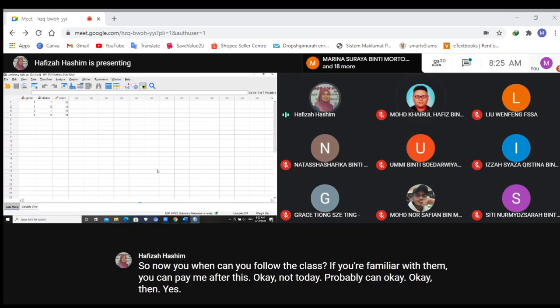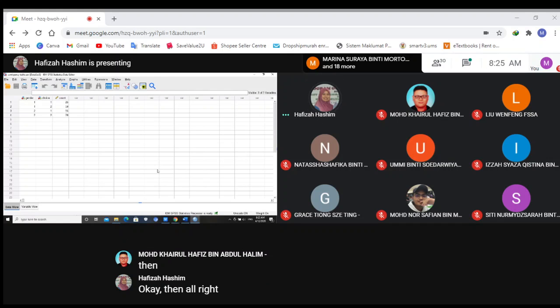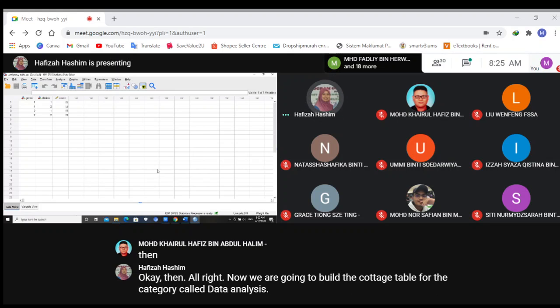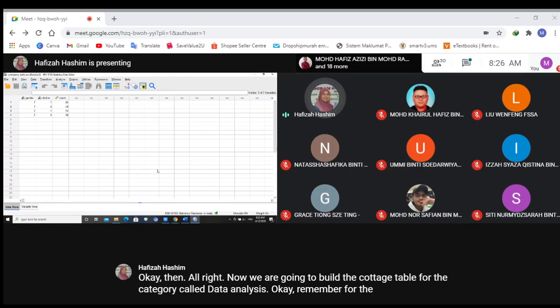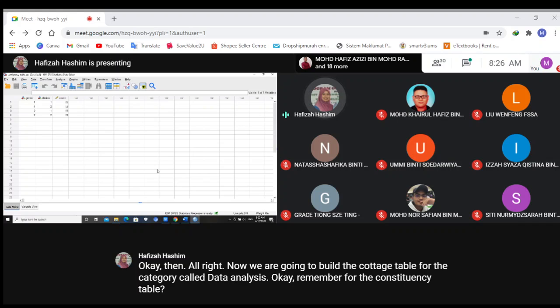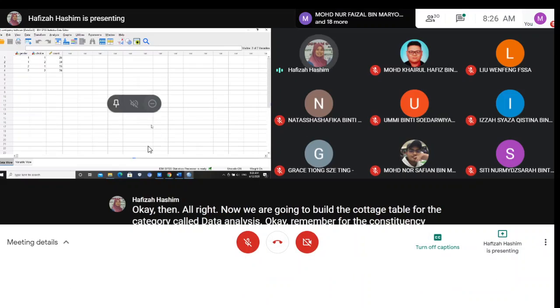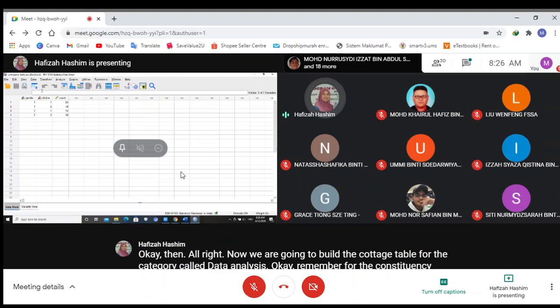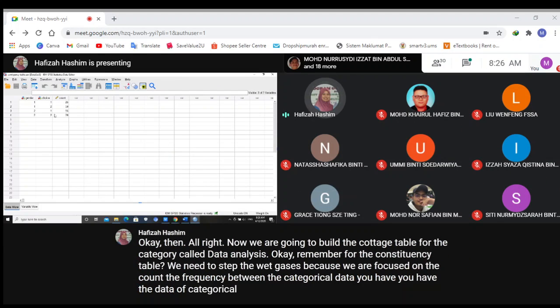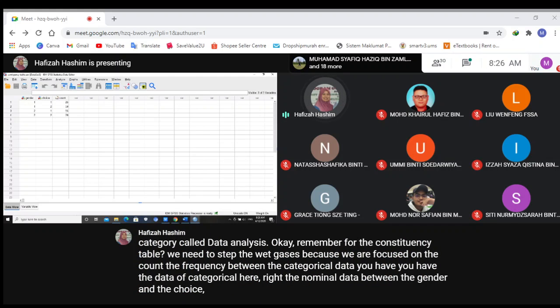Done. Okay, done. Alright, now we are going to build the contingency table for the categorical data analysis. Remember, for the contingency table, we need to state the weight cases because we are focused on the count, the frequency between the categorical data. You have the categorical nominal data between the gender and the choice, but we are focusing on the count here, the frequency.